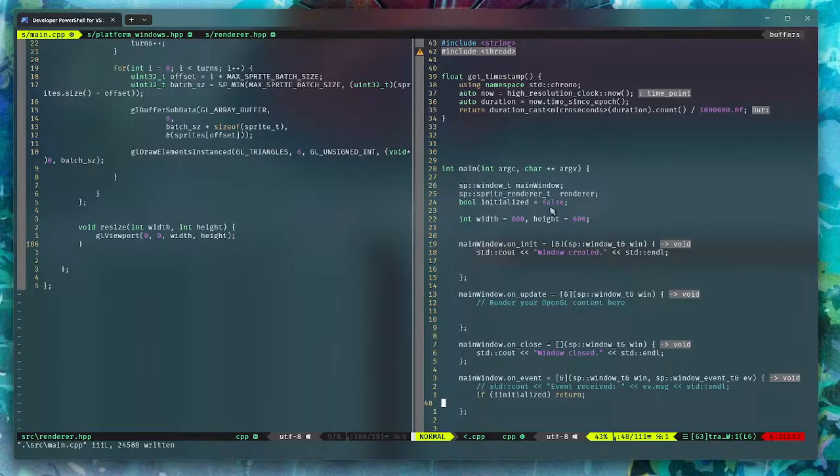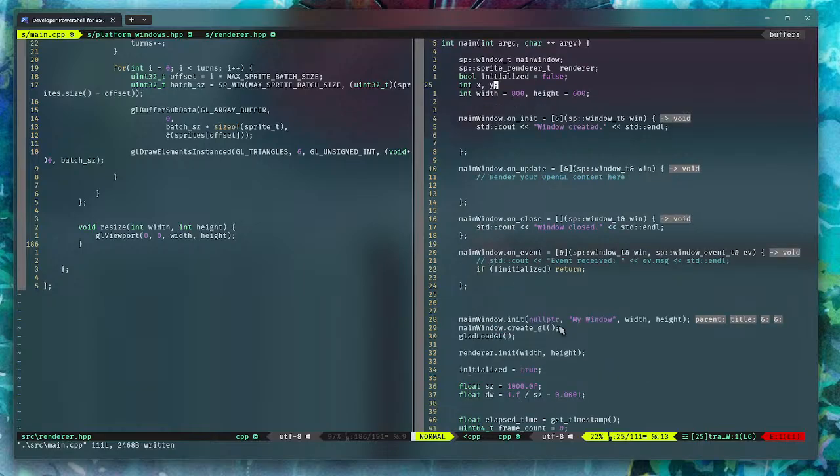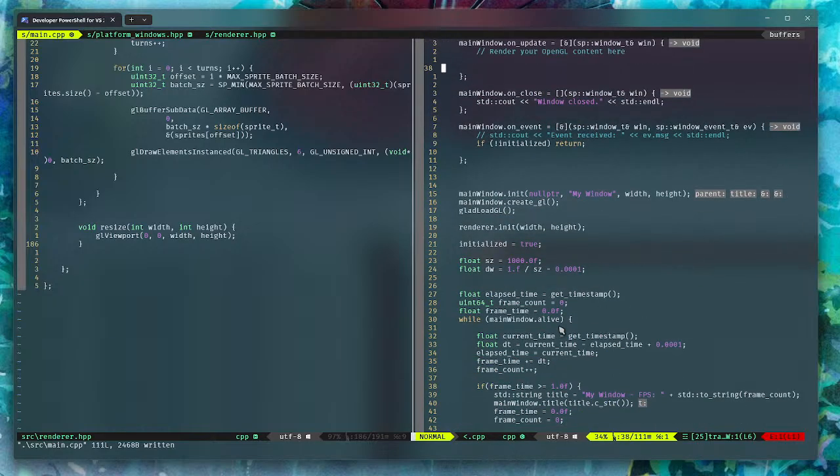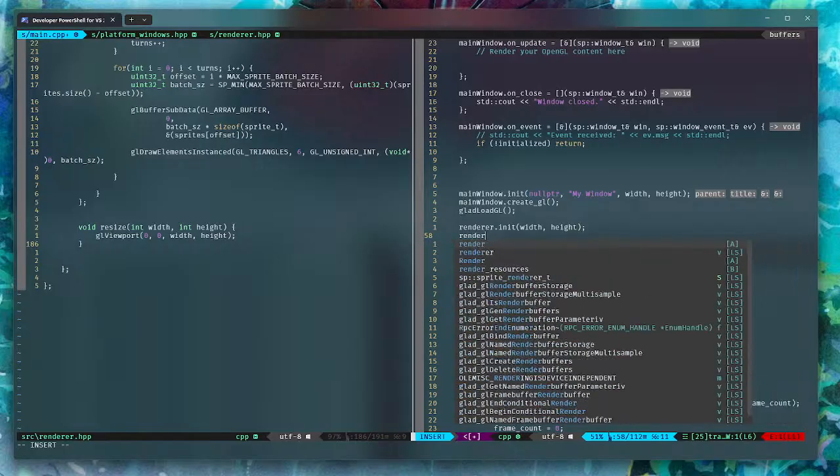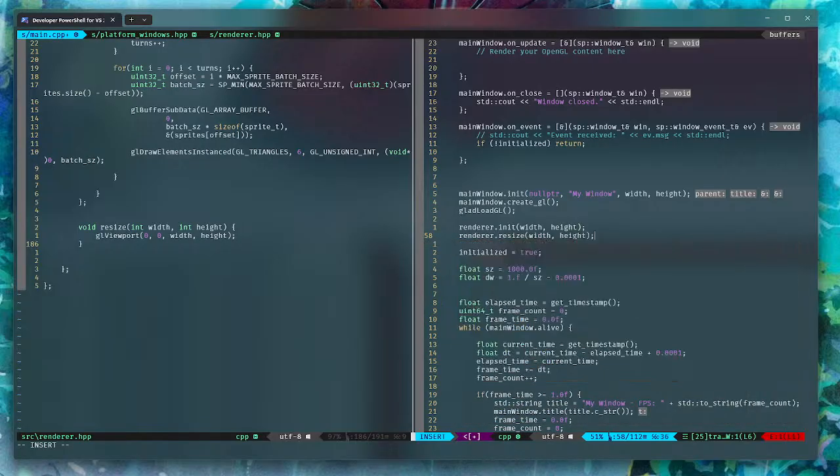And yeah, we need to get the width and height, and maybe also X and Y. Might not need them, but still, because that function needed X and Y, so why not? And then after the renderer has initialized, with width and height, we can say renderer dot resize width and height.